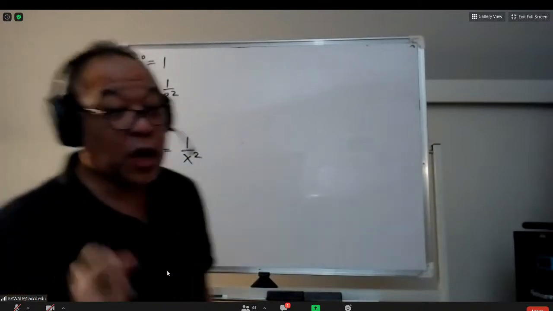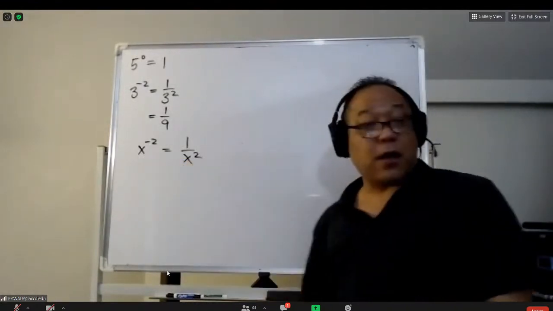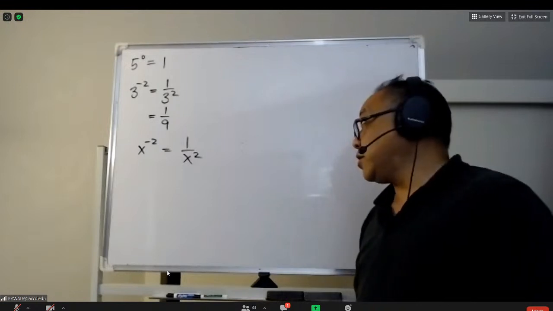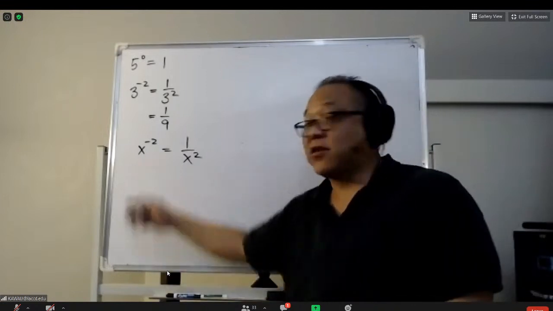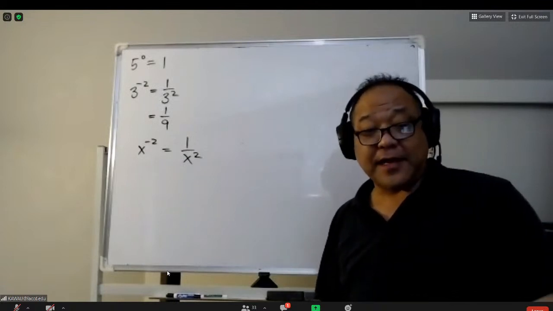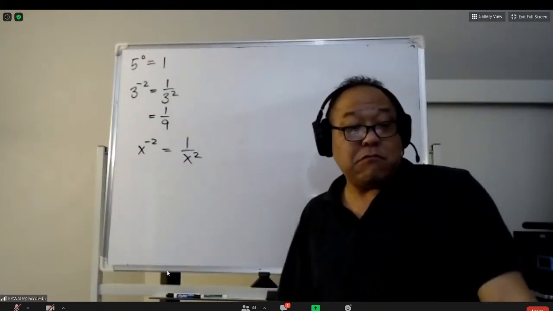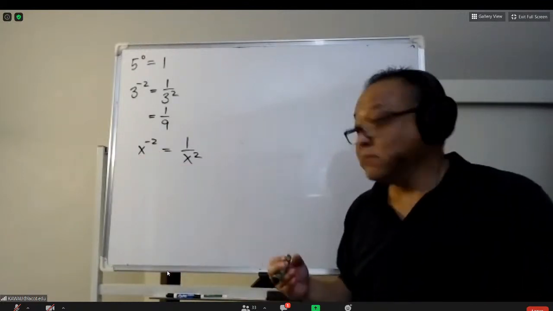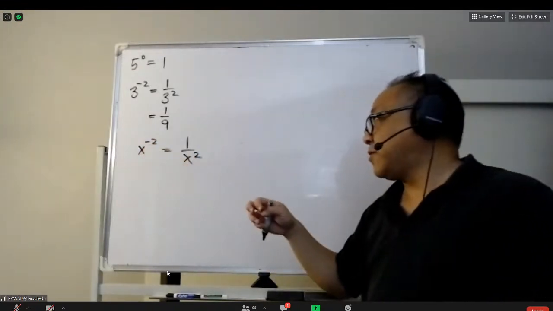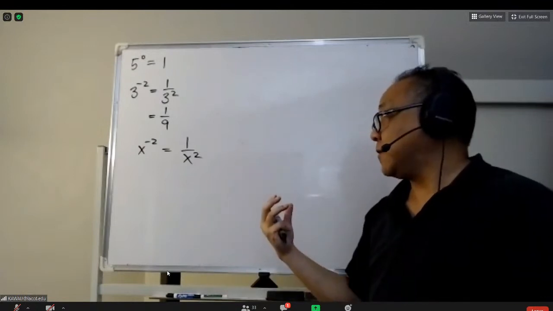Now, that is only in this class. If you go to NASA and you give them this as an answer, they'll go, cool, that's cool. If you go into calculus and you give people this answer, depends on your teacher. For me, I would look at that and go, anything that NASA accepts, I accept. So if you gave me that as an answer, I'd go like, yeah, cool, that's right. So we're only having this rule where you're not allowed to have a negative exponent just in this class, so you get used to manipulating it.